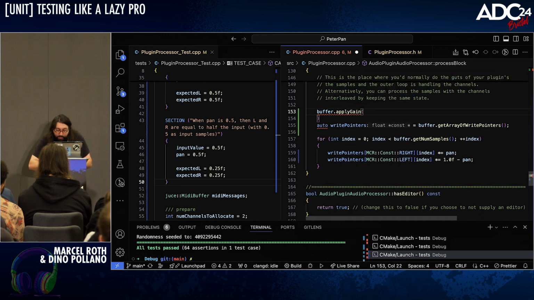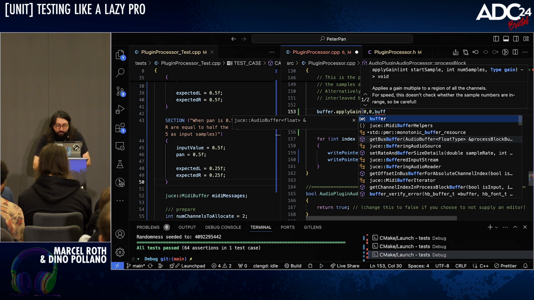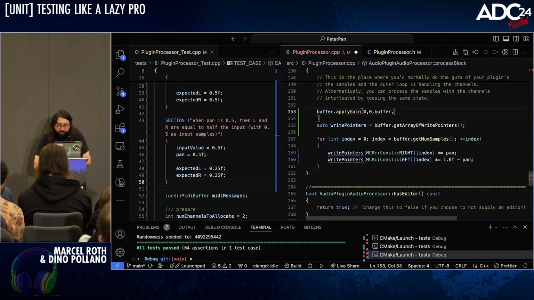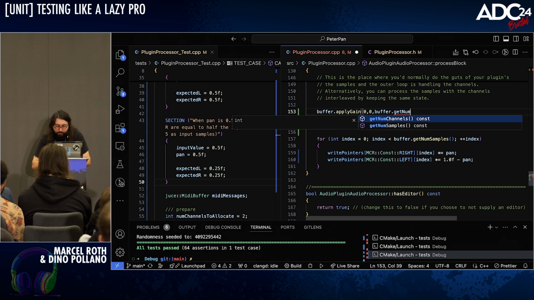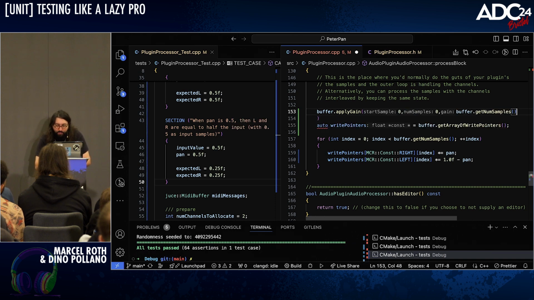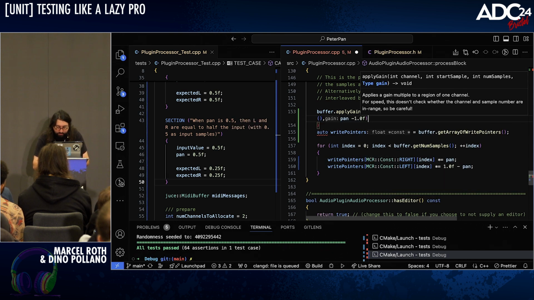Well, whatever. So channel 0, channel 1, start sample 0, right? And then buffer dot, come on, getNumSamples, fantastic. And then that's for the left channel. So yep, that will be pan minus 1, fantastic.